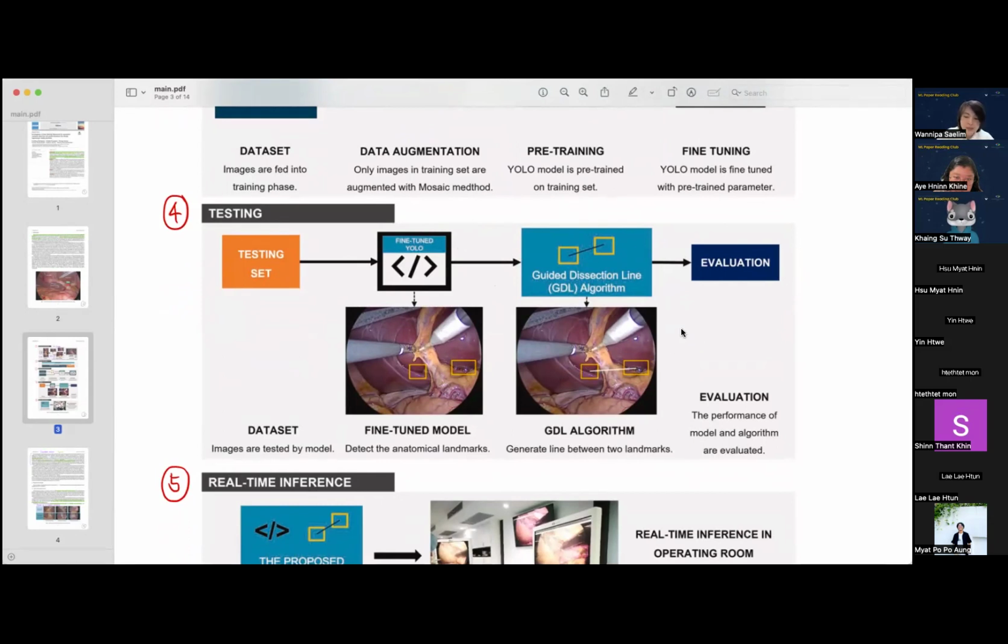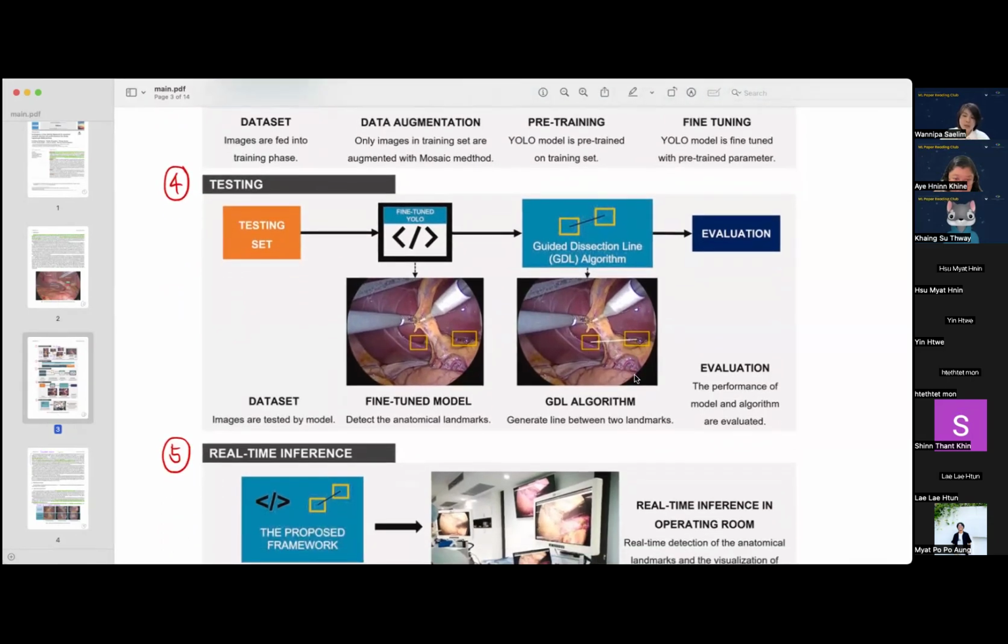After this, the surgeon will evaluate whether this line is located correctly or not. So the evaluation will be separated into two sections. The first is to evaluate the model, and the second is to evaluate this line.